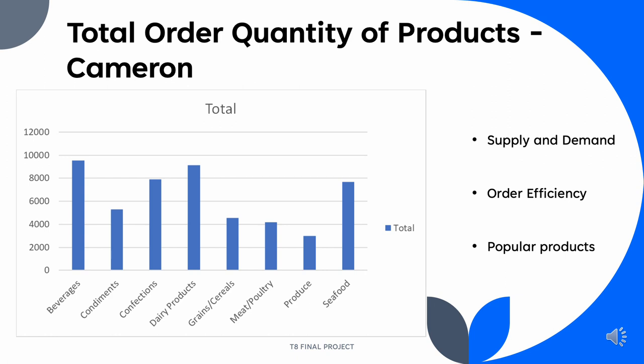This visualization implies the popularity of products, since we can see which products require larger orders due to demand. This means that customers consume certain products more than others, and the graph tells us which products we need to prioritize putting on the shelves. Our customers buy more beverages and dairy products than produce or meat products. Seafood also has a higher order quantity than meat products. Customer name would be an important data set to link to this set to see which kinds of places are ordering these products.